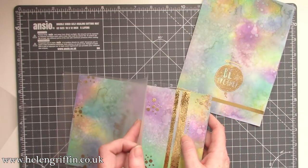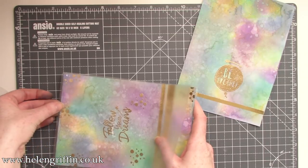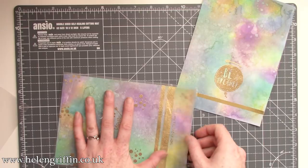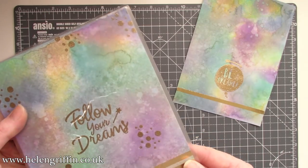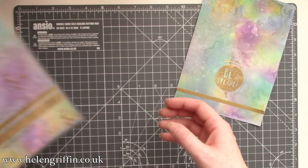So I've got my laminator warming up as we speak. So I'm going to push those in. Make sure there's no hairs or cat hairs or dog hairs. I do have a cat, so one of his hairs sometimes goes inside my pouch.